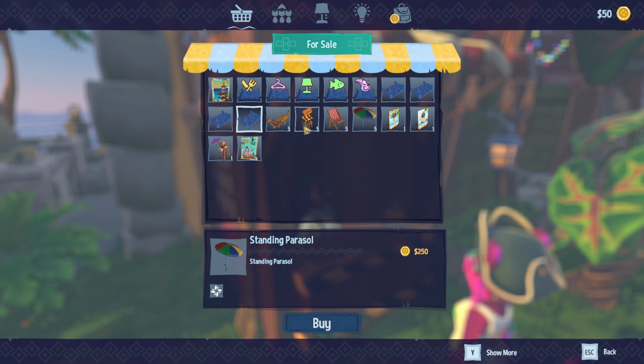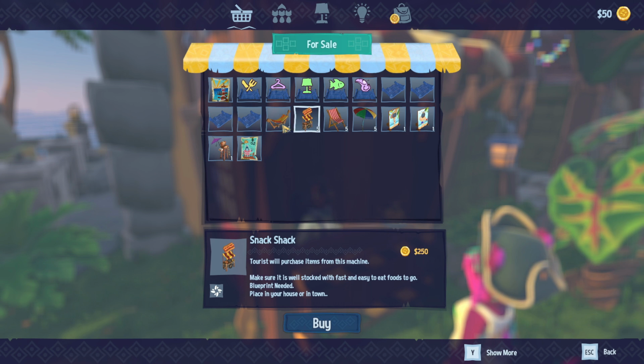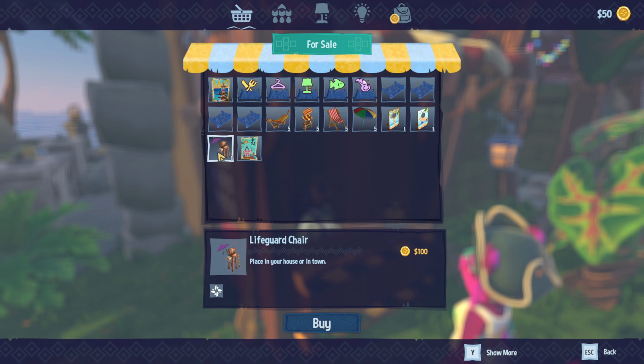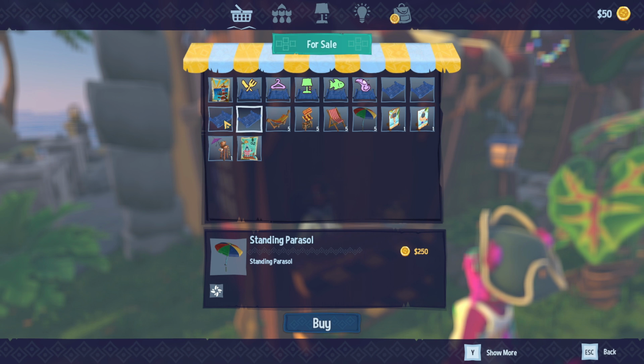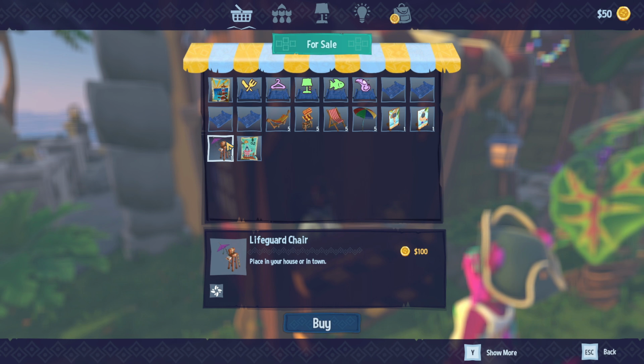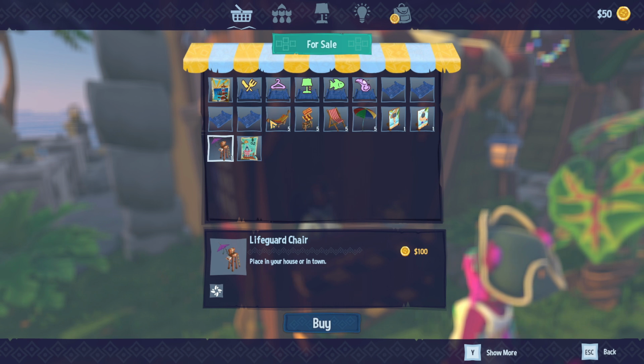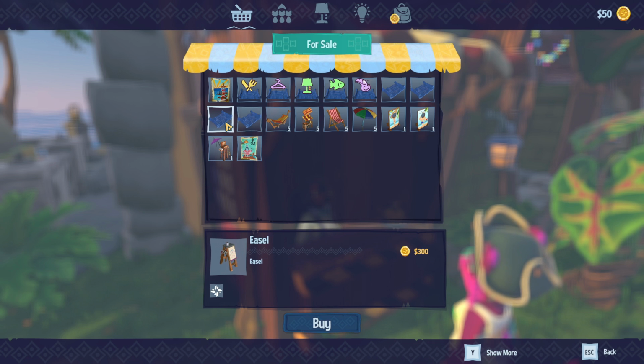And oh, what is this? This is the... oh, that's the snack chair. Yep. Oh no, this one, lifeguard chair, that's what I was wondering, can we not craft that? Okay, maybe we can't get a recipe for it, then I might actually just buy one. These ones we can get recipes for, so I prefer, well, we have this one, so I prefer getting the recipes. Let's see. Oh, this one is the easel.